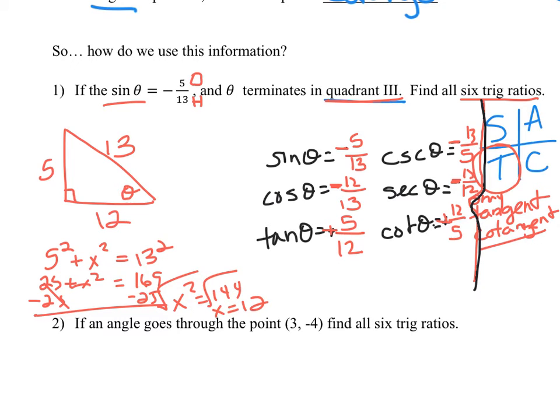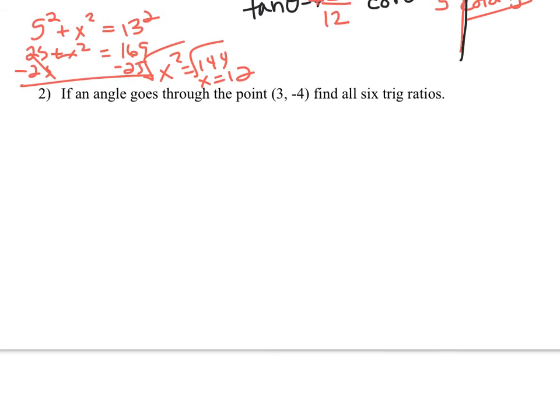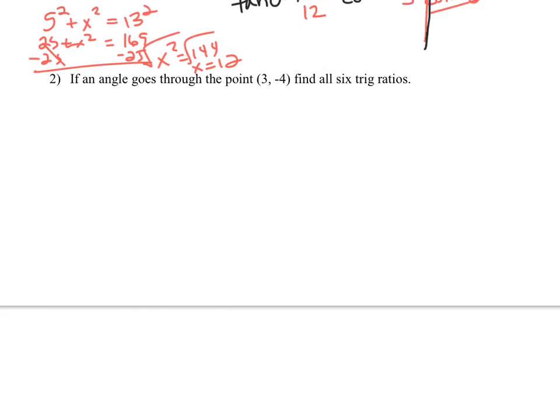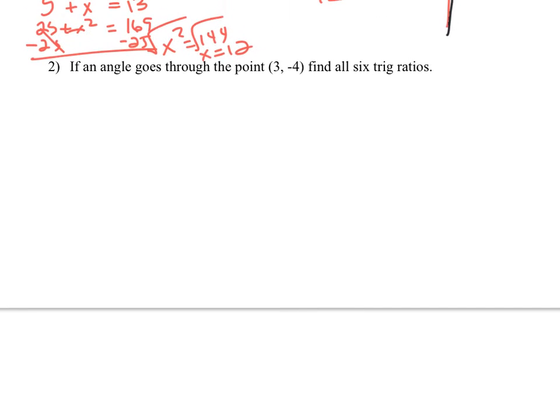And we're going to do that a few different times, a few different ways. So, what quadrant are we in? That'll tell us all the signs. And then we have to do probably some sort of Pythagorean theorem so that we can figure out the rest of the trig ratios. So, this is a slightly different kind of problem.